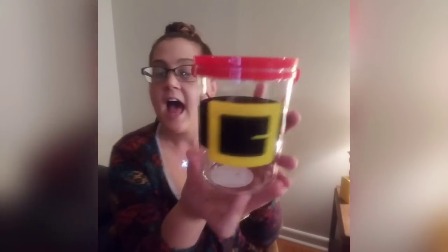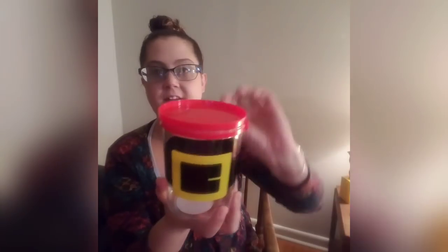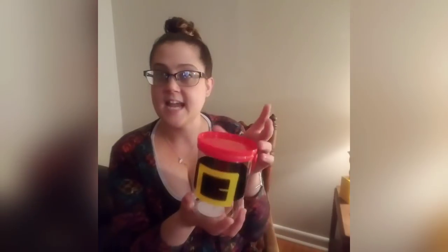some Christmas items. I picked up these little tubs here. They have a little seal. You can seal them down in there. They come with a little handle. It's kind of like a little pail almost. I just thought that these were so stinking cute. You could definitely fill them up with some Christmas cookies, some candies, or whatever you really want to put in there. It will definitely hold a lot. It says here at the bottom, 24.5 fluid ounces is what the container is.